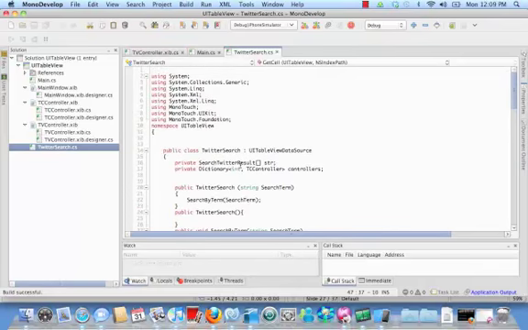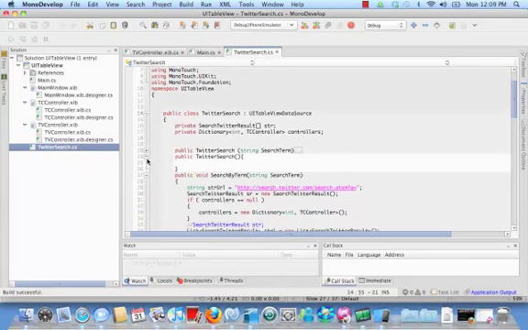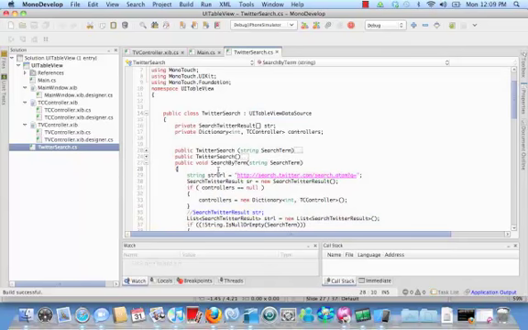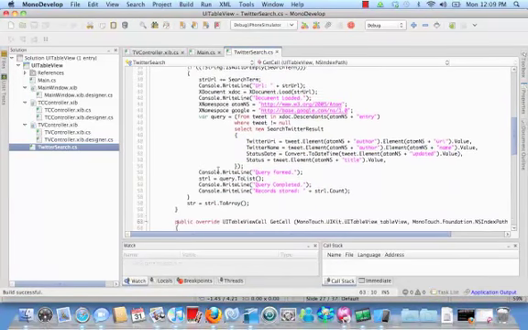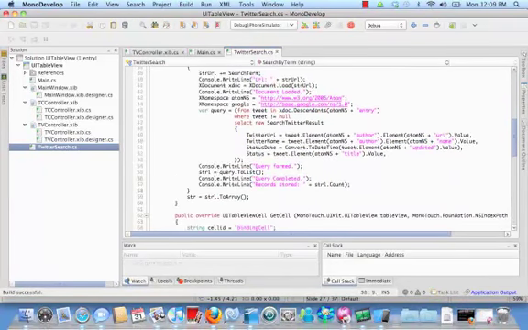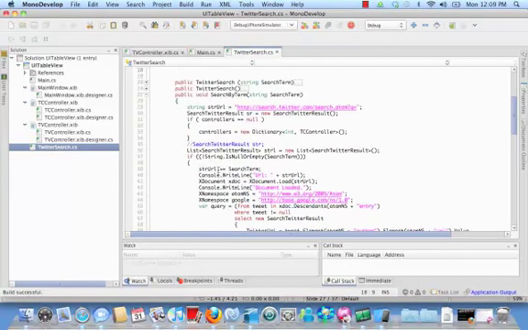Okay. So first off, we see that we're going to inherit from UI table view data source. Inside there, we've got a couple of initializers here, and we've got a method here, search by term. We're going to call out to the Twitter Search API, and then we are going to pull data out of it. So this is fairly common data. You could actually run this on Visual Studio, this part of the code. In fact, I actually wrote this initially in Visual Studio.